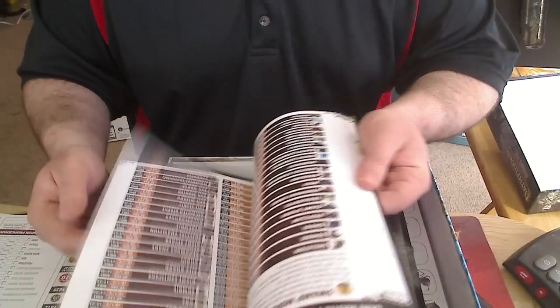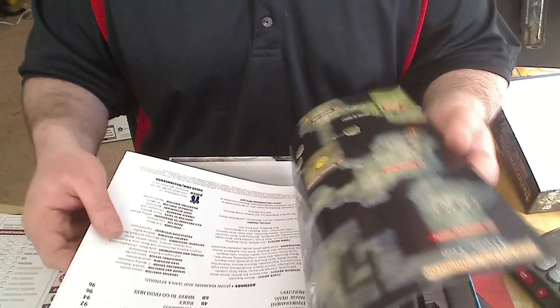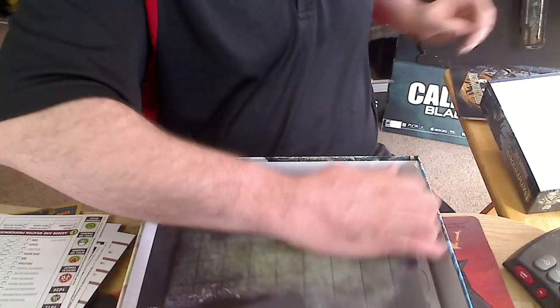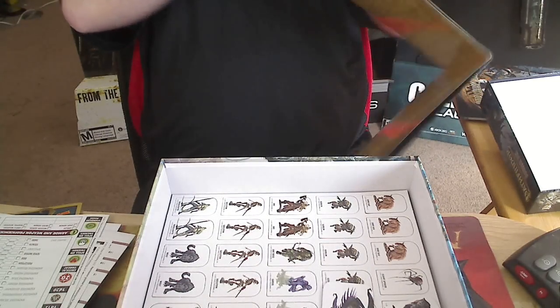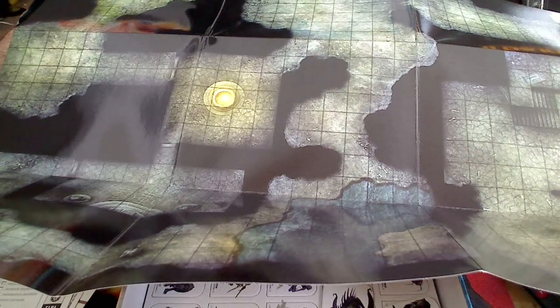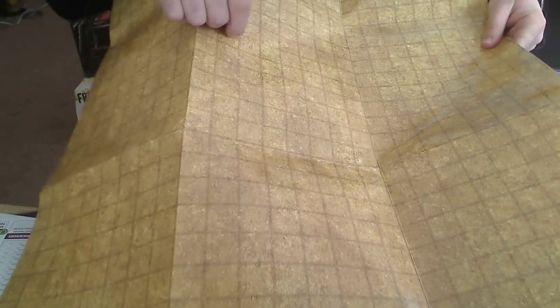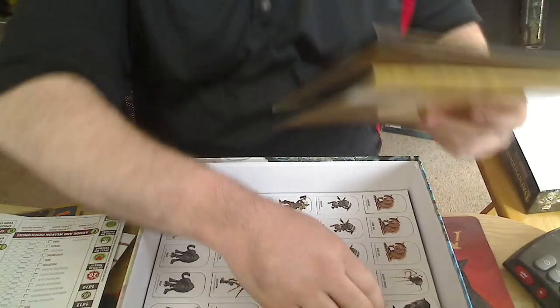You've got your maps, you've got all your monsters. It looks like you can run not just one scenario — it looks like you can be running this for a while just with this set. Pretty decent map, very similar to the maps that Paizo sells. Looks like there's a dungeon crawler for their story. On the back it's blank, so you can draw up what you need — get some dry erase marker.